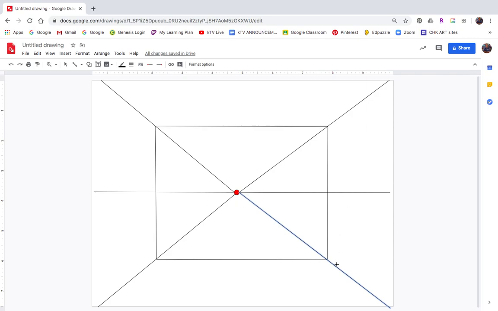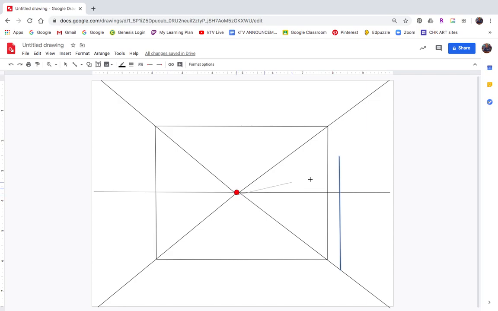Okay, now the next thing I want you to do is to draw the door. So while that line tool is highlighted, you're going to start from the floor, maybe over here, just like you did with your drawing, and you can go up and then maybe have the door about this tall. All right, now we're going to do the top of the door.